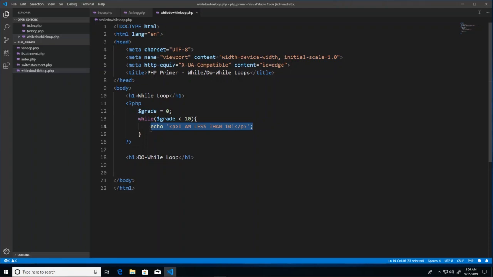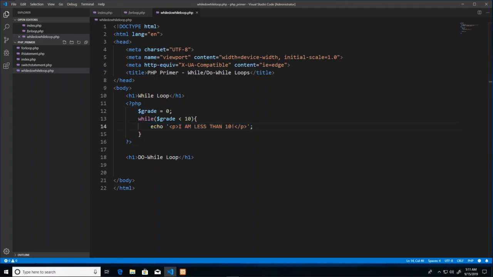All right, so an infinite loop comes about because this condition would never get met, because I'm not doing anything to grade. Grade is 0. I'm not changing the value of grade anywhere. And so grade will always be 0. So grade will always be less than 10, meaning this will always print. So that's one of the dangers with a while loop. You can run into that kind of error.